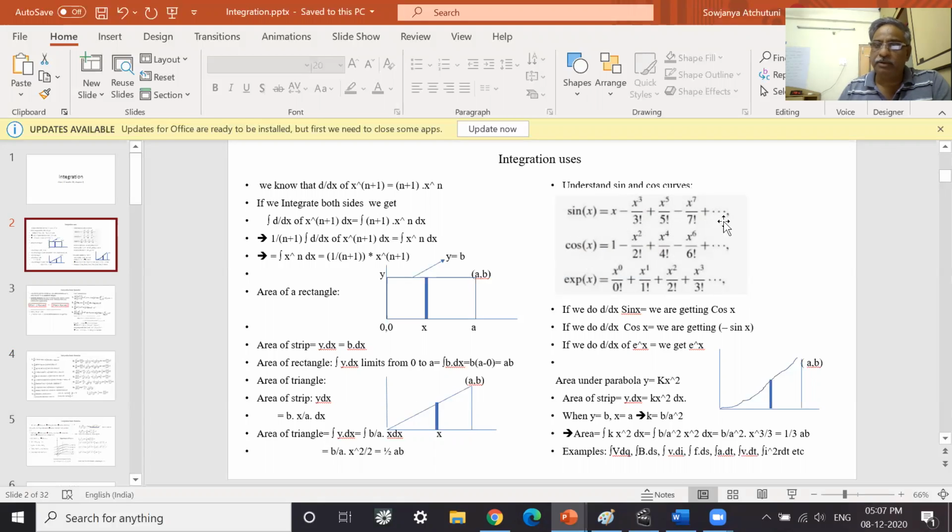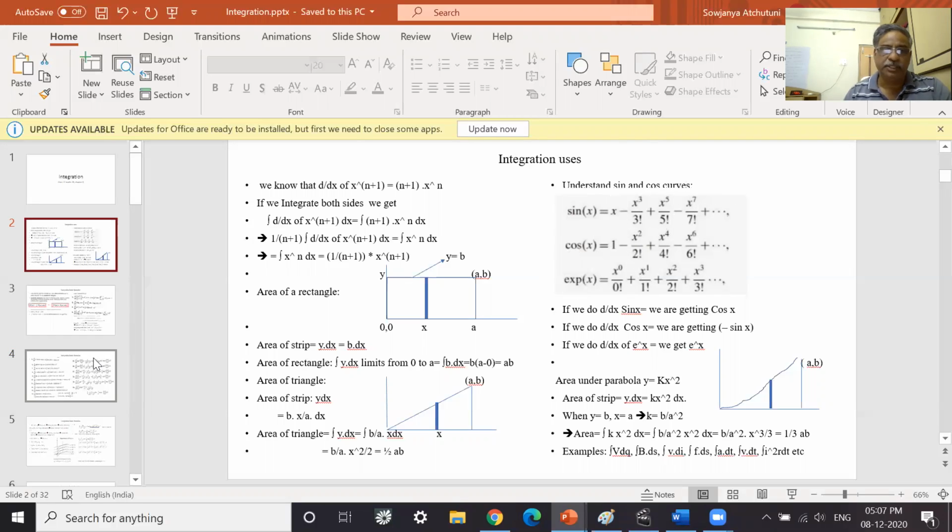So if we understand the basic Euler's expansion by heart, we can understand the differentiation. Rather, what we said: the slope of sin x is cos x. The slope of cos x is minus sin x. The slope of e to the power of x is e to the power of x itself. In terms of dy/dx, it means slope. Or we can understand by the expansion differentiation, because in infinite series they get repeated.